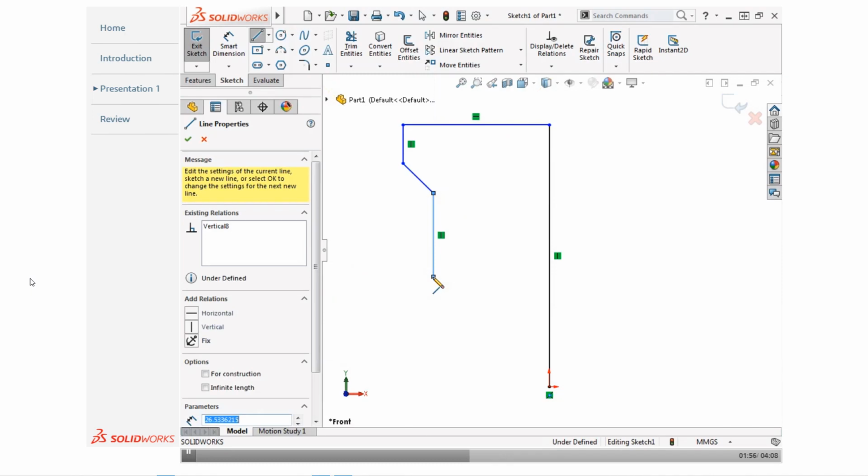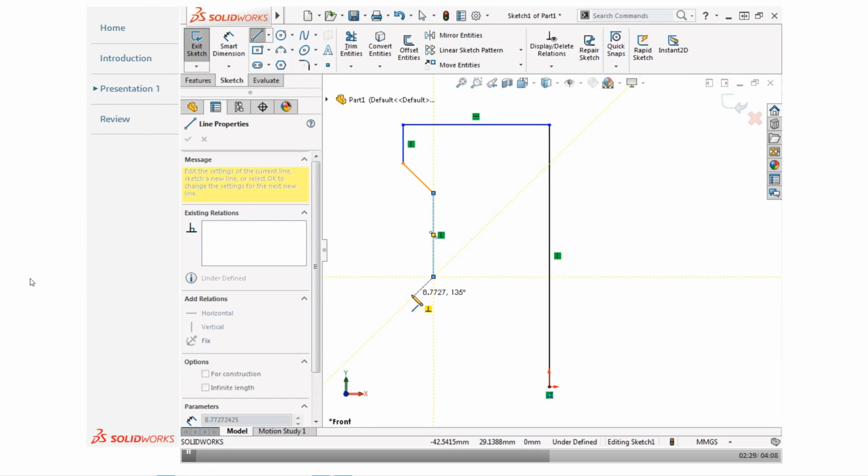Now I want to create another angled line going down and to the left, which should have a perpendicular relation to the angled line above. As I move the cursor in the graphics area, the yellow inference lines appear. And if I extend the sketch line downward, a perpendicular relation icon appears next to the cursor, indicating that the line will be made perpendicular to the angled line above. Also, if the perpendicular relation doesn't appear, simply hover the cursor over the line you'd like to make it perpendicular to, and then move the cursor back down and the icon will appear.